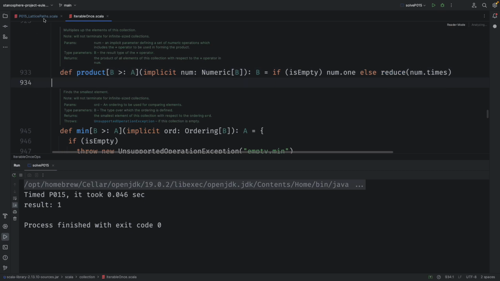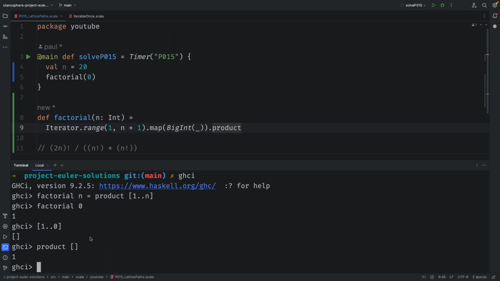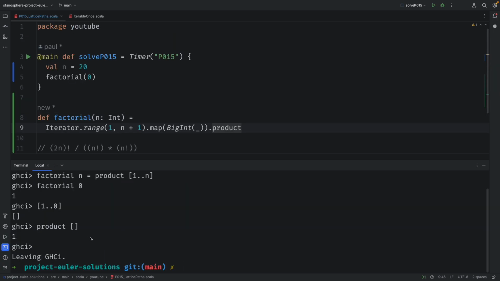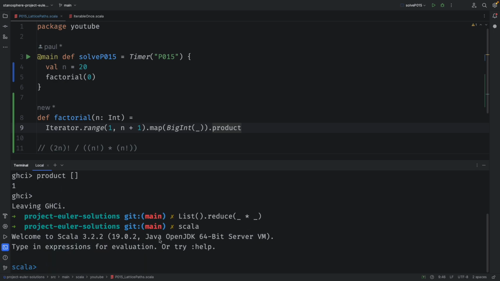So that's pretty cool. It actually means these are safe functions to use, because in Scala, if you try and use reduce on an empty list, for example, that usually just goes haywire. So if I was to do that, I think that's going to throw an error, right? Well, you have to be in the Scala REPL, obviously.